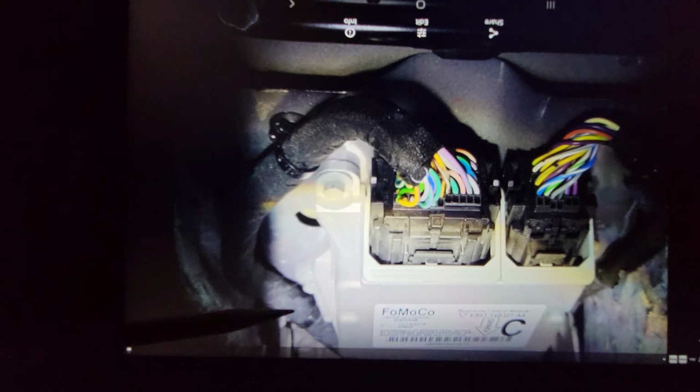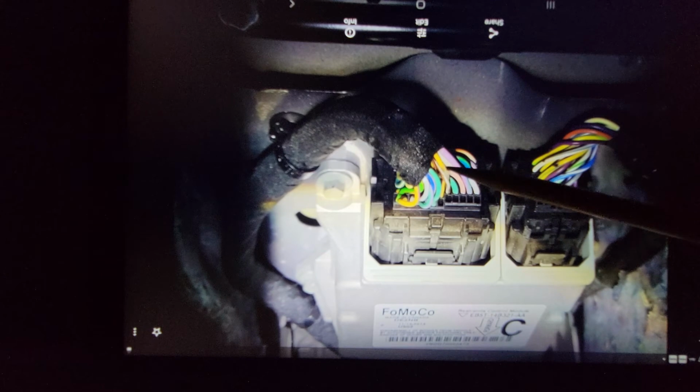You can see that this harness going back into this connector that had the open circuit is zip tied down here, and it's tie strapped here, and it's anchored here, but there's nothing supporting it or holding the wire harness into the back of the connector to keep the wires from being pulled out. So what I did to correct the problem is I put this huge zip tie around the whole module, and then on the back side of this harness to keep pressure on the back side to keep that brown and white wire from pulling out of the back of the connector and losing connection with the module.